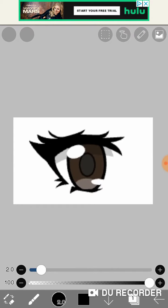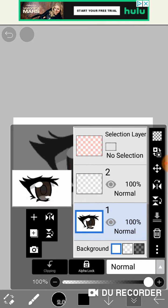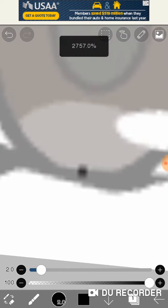What I want to do is come down here to where it says layer. It's going to have a 1 on it because it's your first layer. You click the plus sign, which adds a new layer. This is the second layer, obviously. You go to the first one, and you come down here to the opacity, and you make it around 45. You can do it as light or as dark as you want, but I'd say 45 is good.